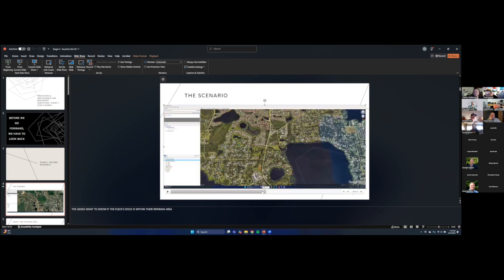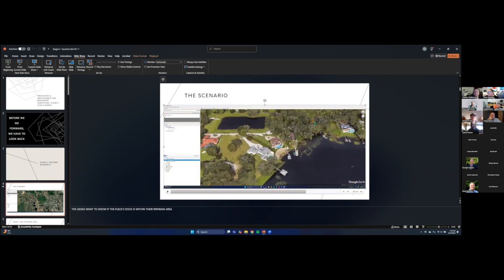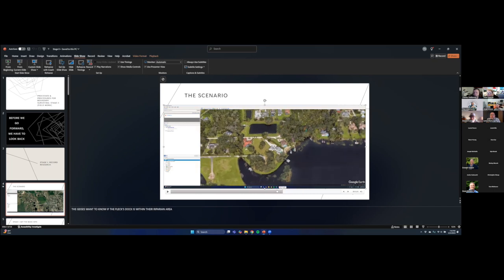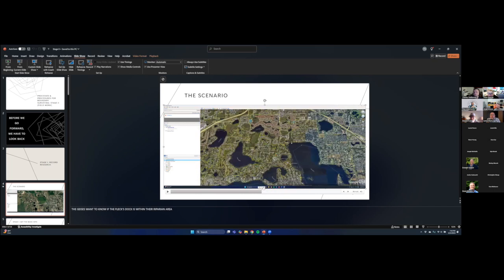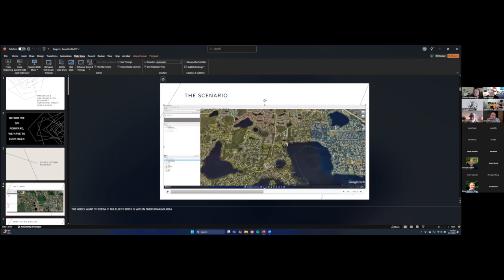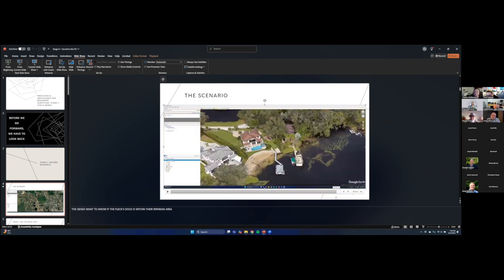Now, if you look here, at first, it seems like the Geises are looking straight out. The Fleck dock is off to the side. It doesn't look like much. But if you zoom out, you can see that the center of this lake here is not straight out. It is farther to the east. But anyways, that's just a setup for the analysis.